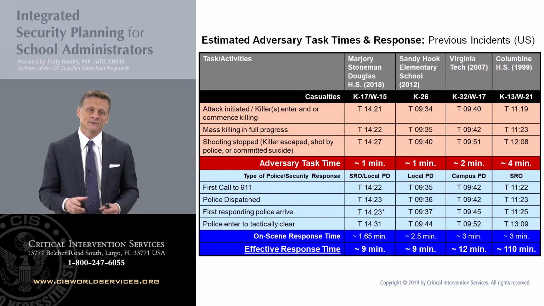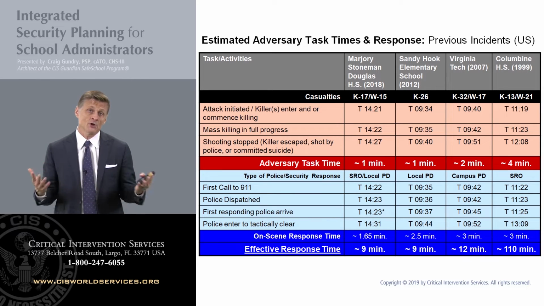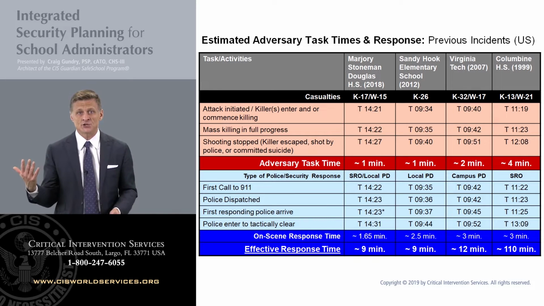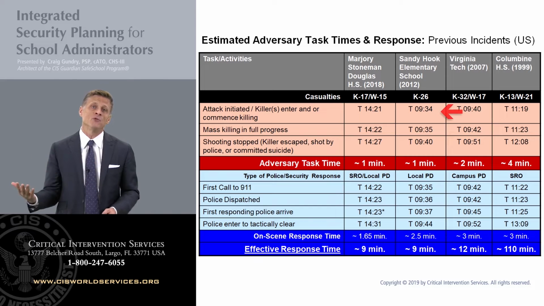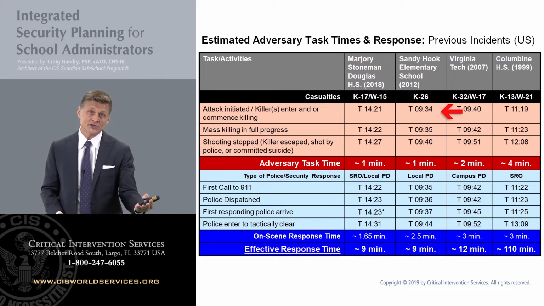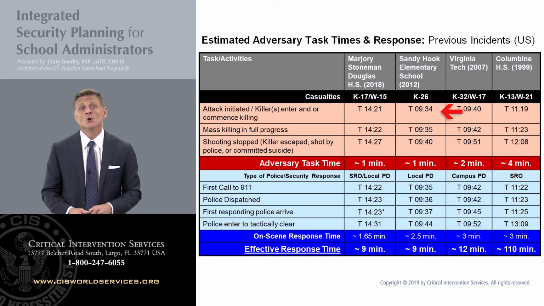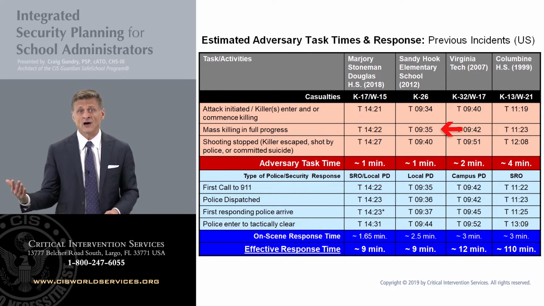Now, another example of this kind of situation occurred at Sandy Hook Elementary School, where Adam Lanza breached the exterior glass window adjacent to the main entrance door at 0934. He then passed through the lobby, engaged several staff members in a hallway, proceeded down that hallway and entered classroom number 8, the first classroom where mass homicide commenced. That was at approximately 0935.